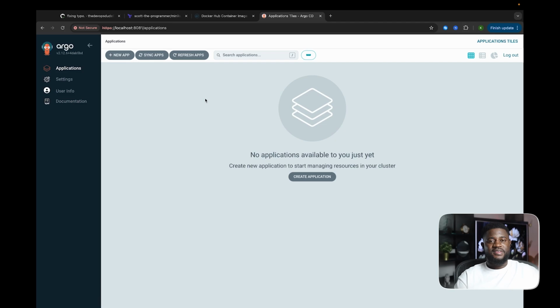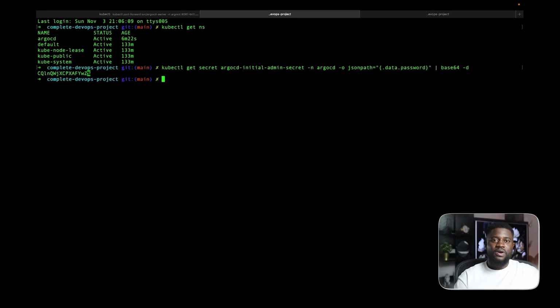Personally, I love to use the CLI a lot, so I'll also log into argocd via the CLI. Basically, you do that by running argocd login, and then it's localhost:8081, which is where argocd is listening on.